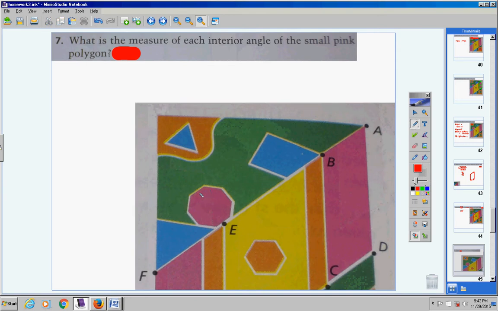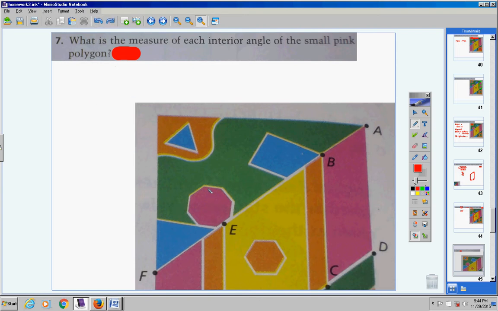Now remember, listen students, anytime you have a regular polygon like this, the angles are also going to be congruent. Now I can prove that to you by drawing a triangle here, and then drawing 8 triangles, and then going around and finding the interior angle, and then using side angle side and proving to you. But I'm not going to do that, just trust me. If you have a regular polygon like this, these angles will all be congruent. Now, how many sides does this polygon have? 8. So how many angles does it have on the inside? 8.